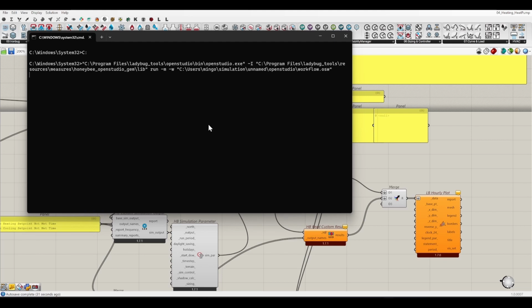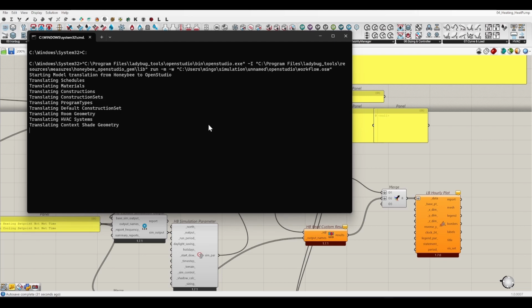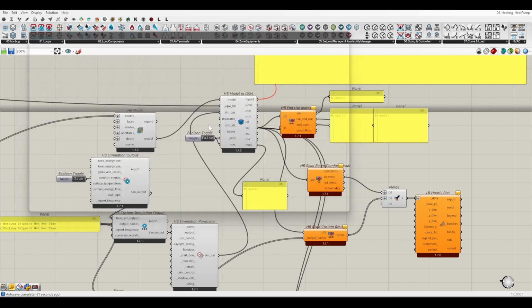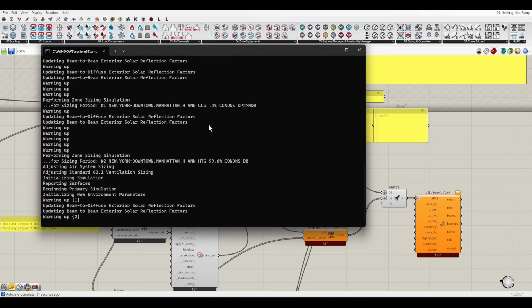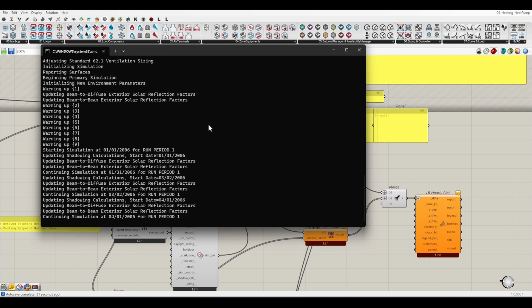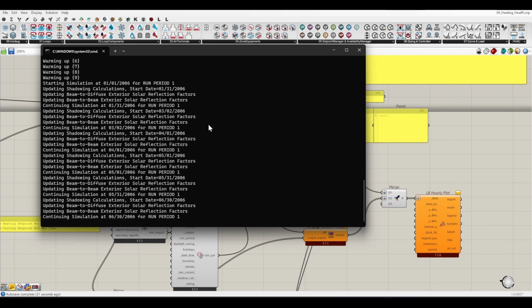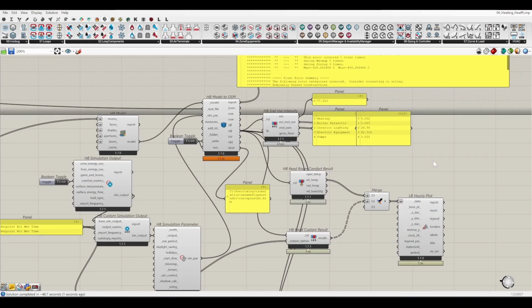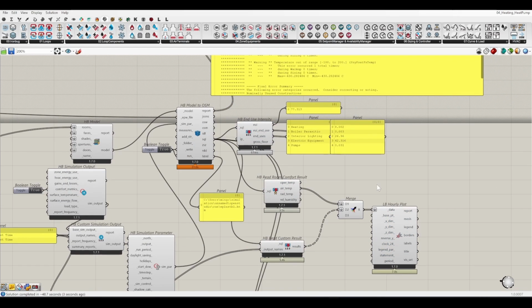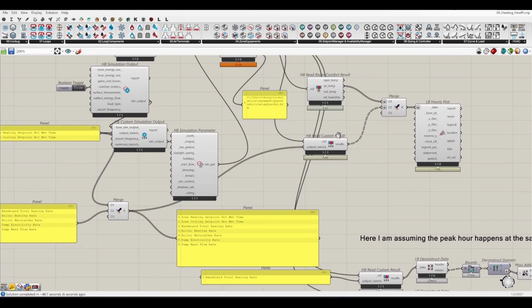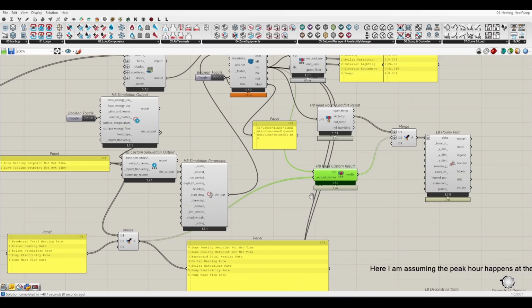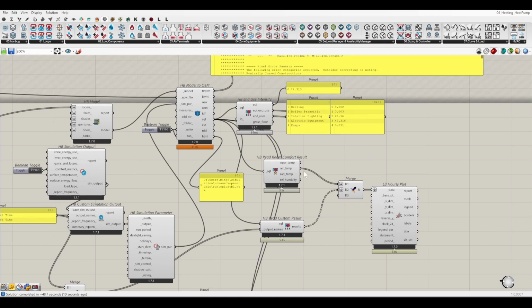So this is the simulation we are running with the boiler for the baseboard. Okay, so I see this one is taking a little bit of time to read. So we don't need the room air temperature for now.